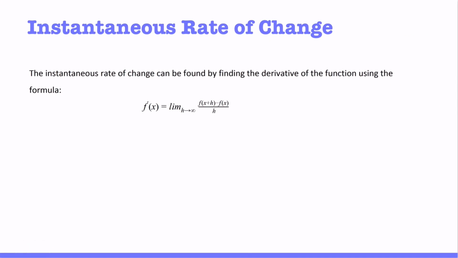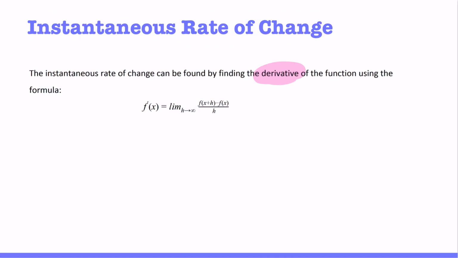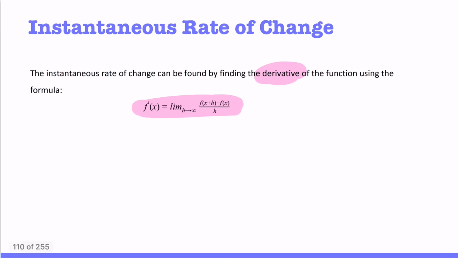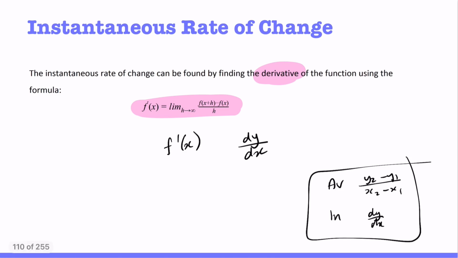Now that is different to the instantaneous rate of change, because instantaneous means what is the gradient at that exact point? And simply, as soon as you see the word instantaneous, or sometimes it doesn't say anything at all, but it implies it. So if it says rate of change, then it's asking you to derive the function and sub in x. And even though this is just the first principles formula, which obviously we don't use, you just use your differentiation. So we're finding the derivative f dash of x or dy by dx, whatever the notation might be. So you just have to remember that average is your y2 minus y1 situation, and instantaneous, you find the derivative. So that's the difference between the two.